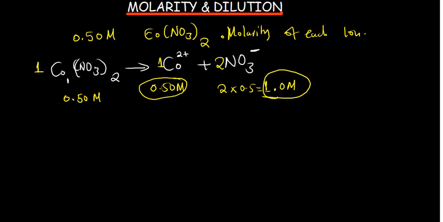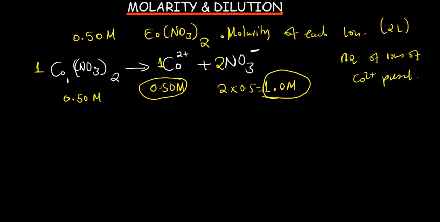So this question, if they wanted, they would have given us the volume. Okay, let's say this is dissolved in 2 liters of solution. And then they can ask us to find the mass of cobalt present, or the number of ions of cobalt present. So to be able to find that, let's say the question was saying find the number of ions of cobalt 2 plus present.